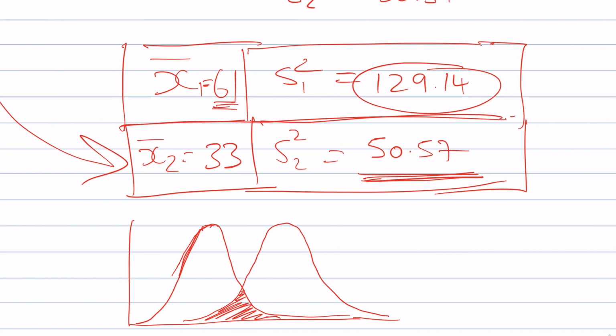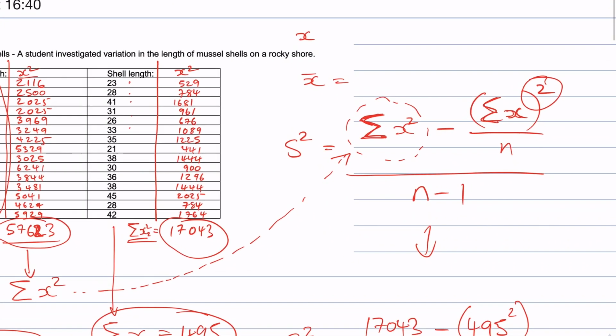And if they don't overlap significantly, then our t-value is going to be large, okay? But if they do overlap significantly, then the t-value is going to be small. That is what the t-test is trying to get to: are these populations essentially the same, in which case there'll be a large overlap and the difference between the two populations is going to be small? But if there's not a large overlap between the two populations, then the difference between the two populations is going to be big, and therefore the t-value is going to be big. So that is what we're going to look at next.